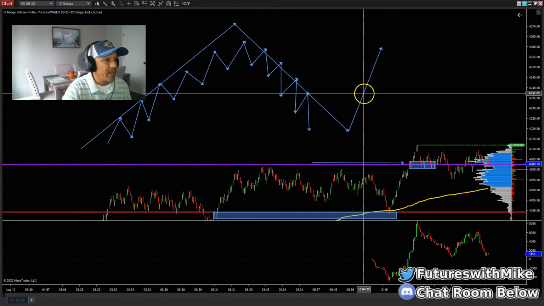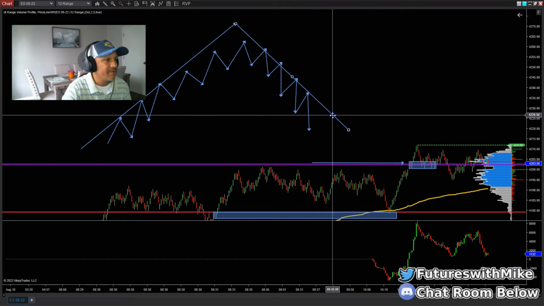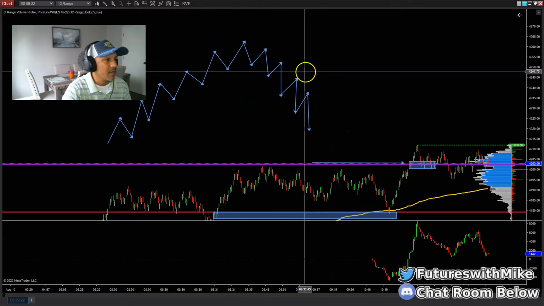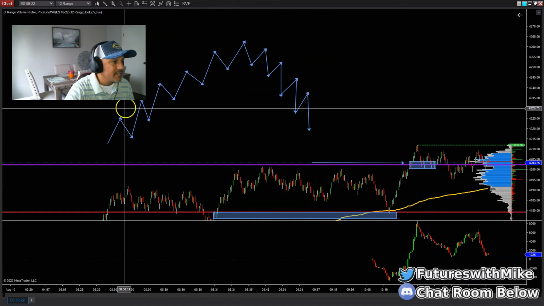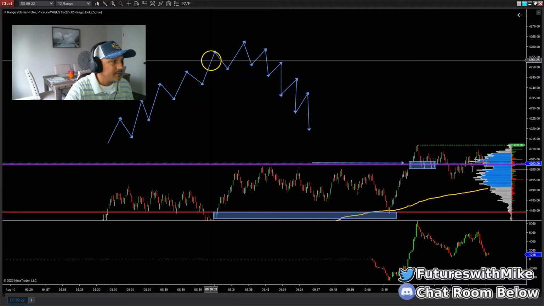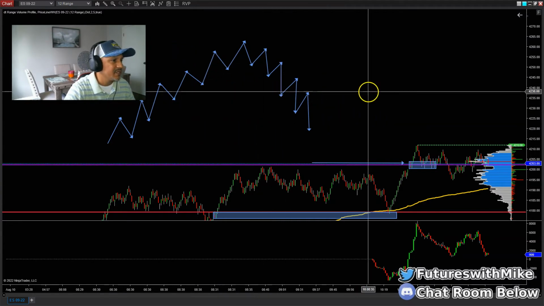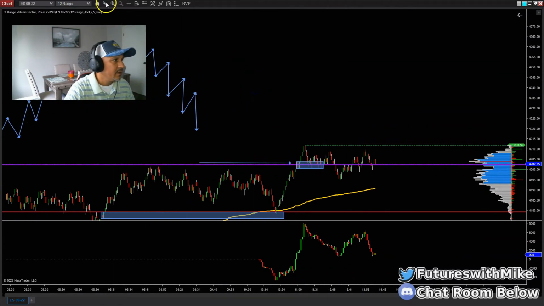So you have to be able to read and understand what price is doing at any given time, following market structure, okay? And the market makers, what we call the market makers, it is their goal to shift the market around, making structure to stop traders out. So if you're looking at prior structure, whatever the case is, that's why I say always look at a higher time frame, because if you follow the structure of a higher time frame, then you can say, okay, let's envision something like this right here. Let me move this over here.